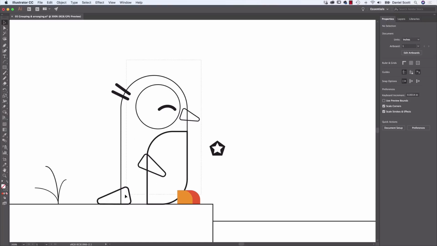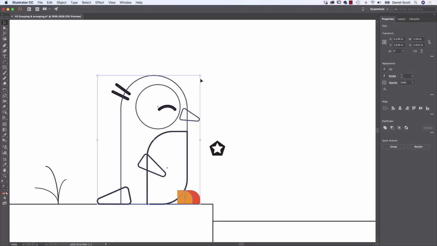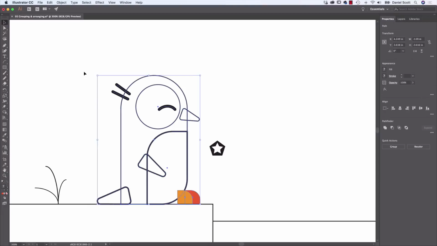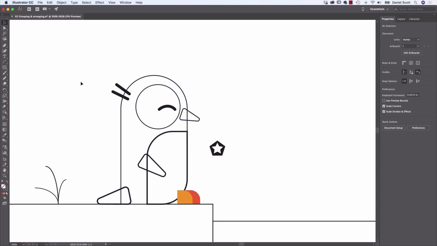I'm going to drag and grab all of these guys. I'm going to shrink them right down to be a little mini penguin. And you see all the strokes came along for the ride. Other than to see a tiny penguin, I only wanted to show you that little technique before we move on. So I'm going to undo, so he's back to his regular size.